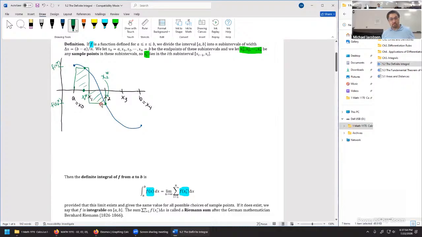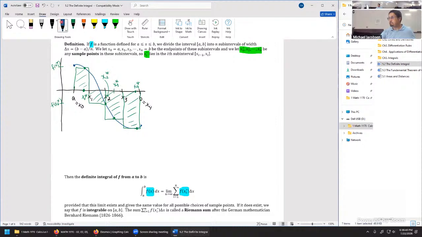So when we go to use the same process from the very last lecture, we can now extend to positive areas and negative areas. Let's throw down the last two sample points just to end this. Last one looks like it's at a midpoint. x3 star, we'll just call it still a sample point. It could be slightly off to the left, for example. Gives us a value right here. That's going to be another negative region. And the final one, let's just put something random here, x4 star, gives us that value. And that's the final approximating rectangle.